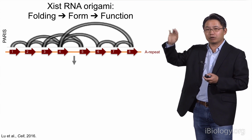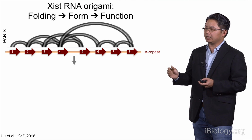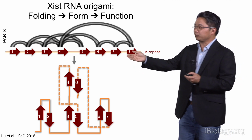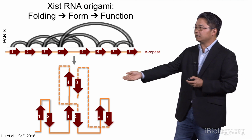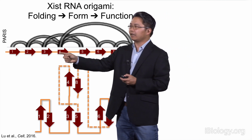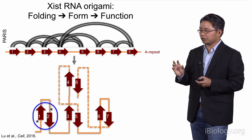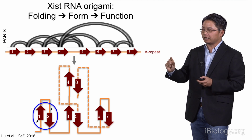Each arc, again, is one of these duplex maps that were detected in the living cell. And it showed really that the A-repeat region folds up as follows. Basically, the unit of interaction is between repeats. It's an inter-repeat duplex that is staggered. Okay, so repeat 1 interacts with repeat 2, 3 reaches over to 5, and 4 over to 8. And that corresponds to this big arc over here, and then 6 again to 7. When Spen binds, the interaction surface, the cross-linking site, is exactly at the junction of the two duplexes between the single and the double-stranded regions.